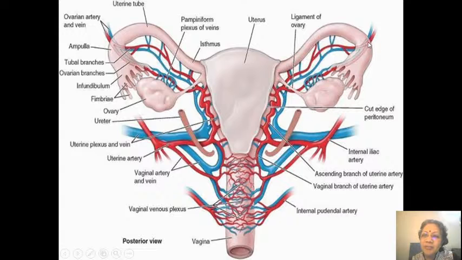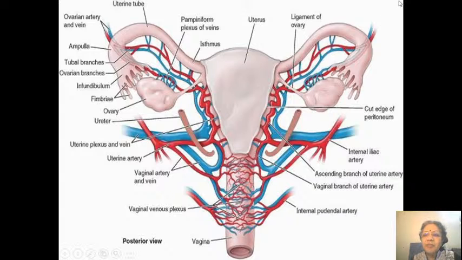But basically, the termination of the main ovarian artery is an anastomosis with the ending of the uterine artery. And the ovarian branch is going to come into the mesosalpinx, mesovarium, and it's going to penetrate and end in the ovary. The other branch it can get is from the internal iliac system, which gives a uterine artery, which gives an ascending branch supplying the uterus, but also gives a side-going branch, which will go and supplement the supplies from the ovarian artery. So the main gonadal artery and another branch from the uterine, which is from the internal iliac system.